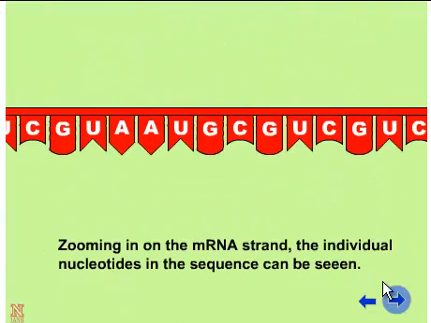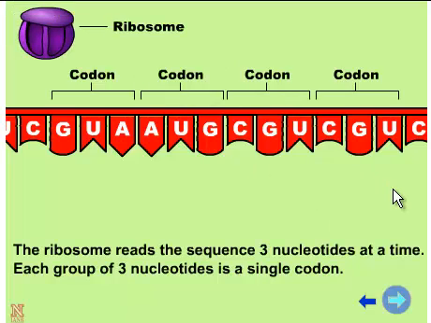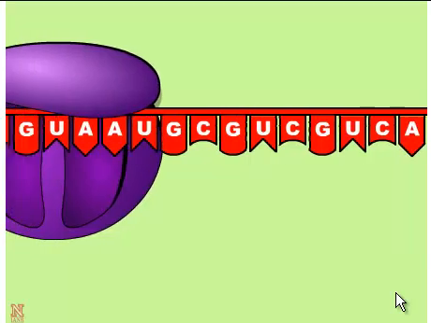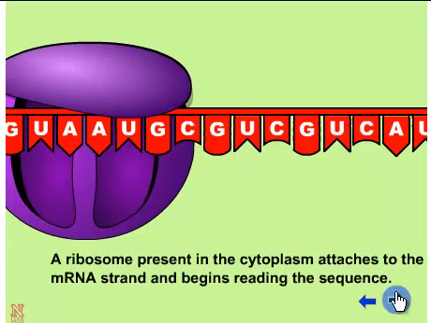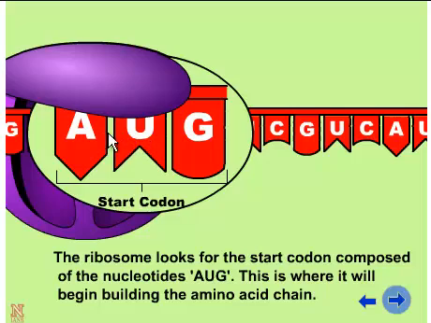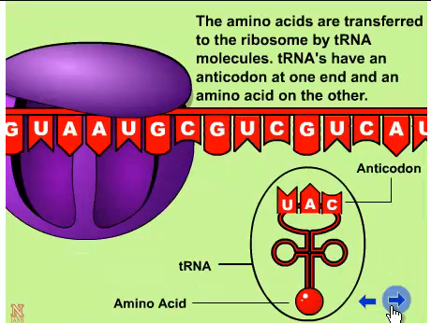If we look at the RNA strand, you see these individual nucleotides. This is all of the RNA that you made during transcription. We have our ribosome joining up. We have the new term we talked about, the codon, which is just three nucleotides. And it's just going to start to read the sequence. As you can see, we have AUG, which is our start codon. It codes for the amino acid methionine. And here it comes. So here's our amino acid joined together with our tRNA molecule. Looking at our anticodon, these are the complementary bases for the mRNA strand.